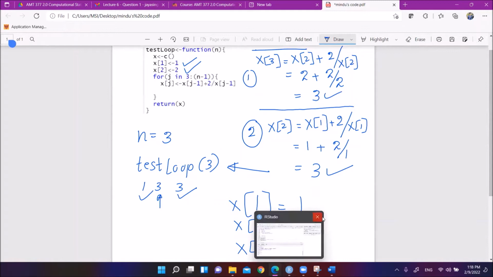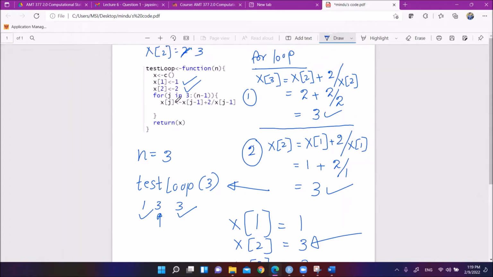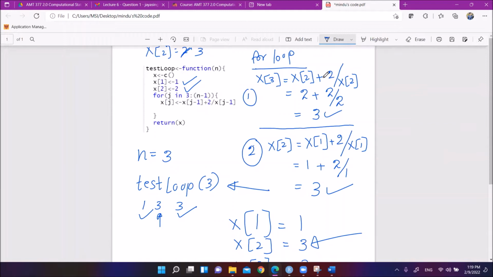So this is the vector x. The values get updated. That is why we got something unacceptable as our second value. So this was the mechanism of this for loop. So the fixed code is uploaded in the LMS. Hope you all could go through it. If you have any questions in that, just ask me.